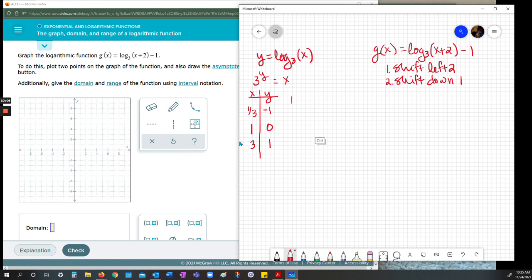Oh, actually, you know what? Let me move this over, because we're going to shift this thing left too. Ugh, gosh, I don't know why I can't draw a straight line on this thing. Okay, something like that. Sort of. Okay, so I'm going to scale this a little bigger again, just to make it easier to see for these sort of fraction ones. Okay, 1/3, -1, so like here, maybe. And then 1, 0, and then 3, 1.